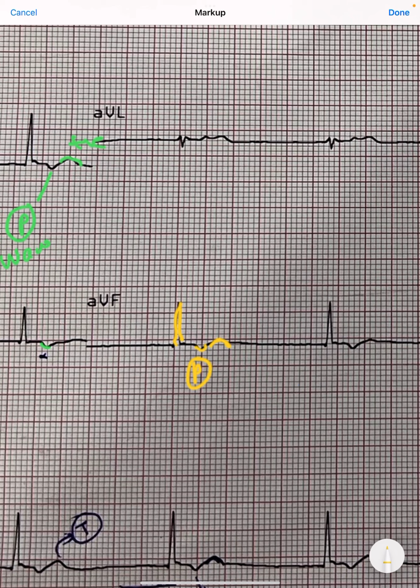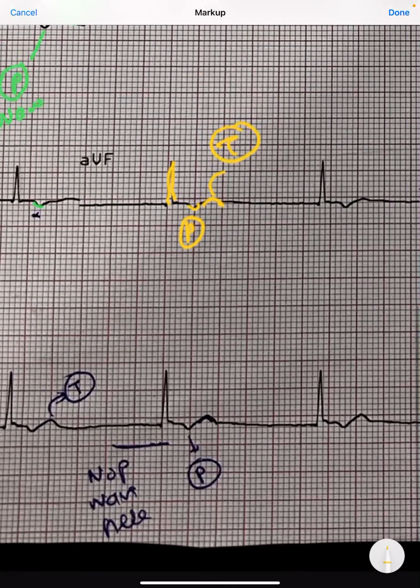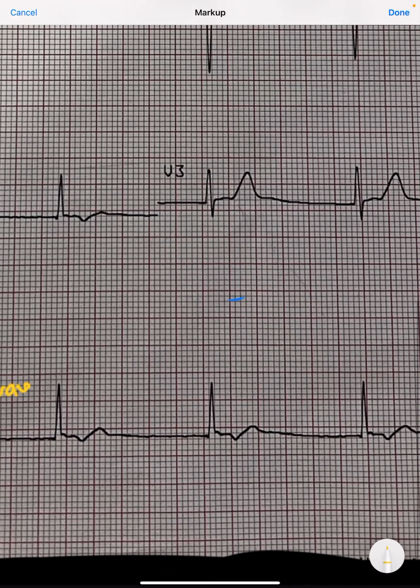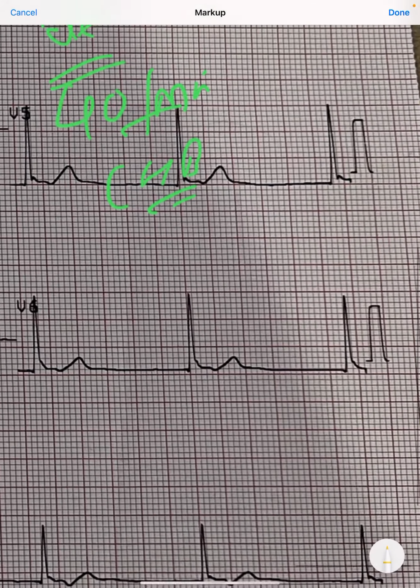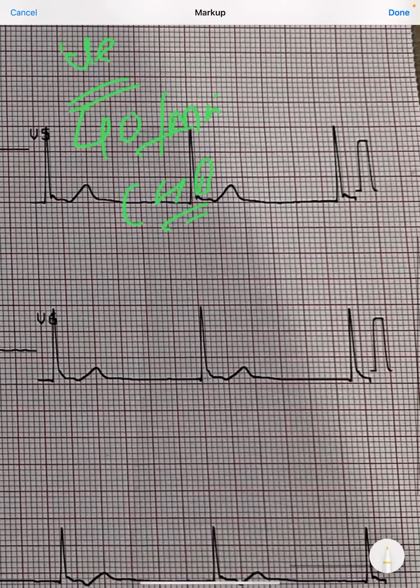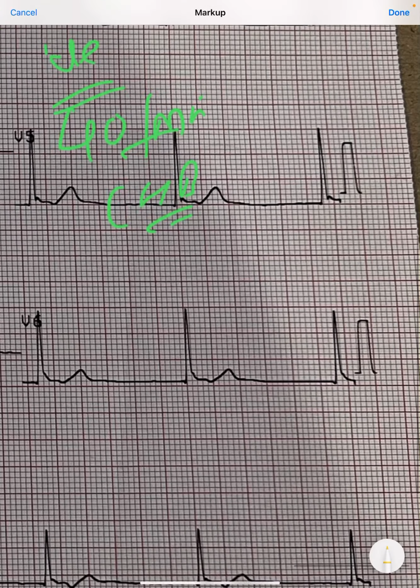This is not a T wave as you think. This is a T wave and this is the P wave. We can find the same thing here. This is a T wave which is positive, and this inverted one is the P wave. The same is found everywhere. This is the P wave and this is the T wave. Somewhere it may be slightly difficult to understand, but it is the same thing.